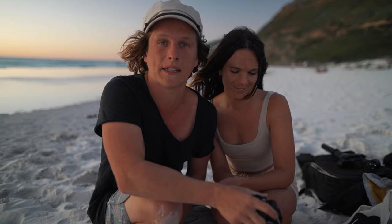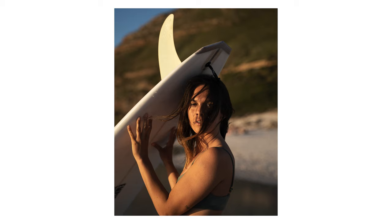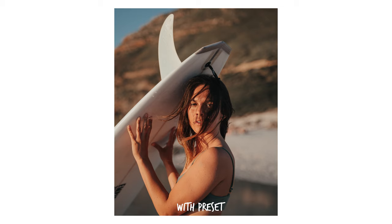Oh guys, you know when you have those shoots that just work? This was one of those shoots. The ocean was such an awesome crystal blue color that it made it easy to capture photos that looked amazing. I definitely think one of my favorite photos from the day is this one of Hannah's face, looking more close up at her face with that board. It's a really interesting composition, and that board coming in the side of the frame is really nice. And we have that low sun shining right into Hannah's face and lighting up her eyes, making them really glow. Awesome photo of Hannah, and definitely one of my favorites for the day.